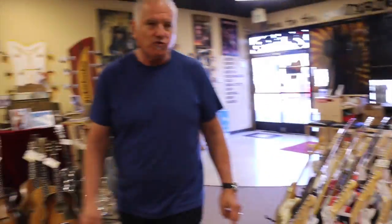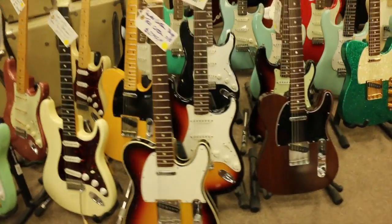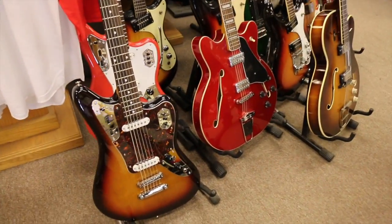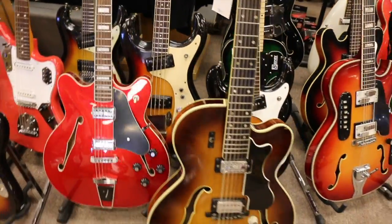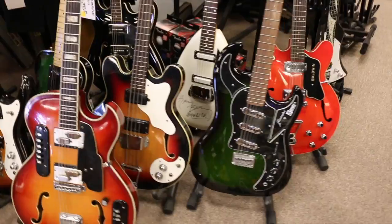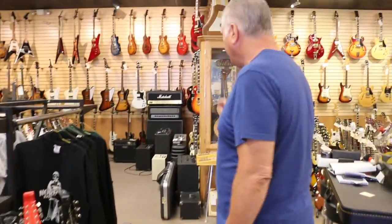And then as we're moving over here, this is some of our custom shop stuff. So this is used, affordable Fender custom shop. We always want to try to have some really good quality things that are cool and priced affordably. Moving in this direction, we have some of the Mexican Jaguars. We've got American ones. We've got things like this Hofner 12-string from the 60s, cool, not super expensive. This Goya over here, this Burns, some Mosrites, this Baldwin 12, the Burns 12.